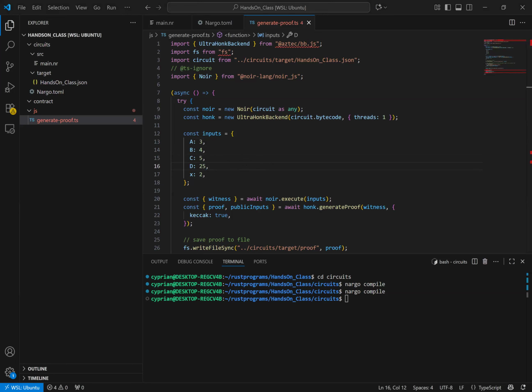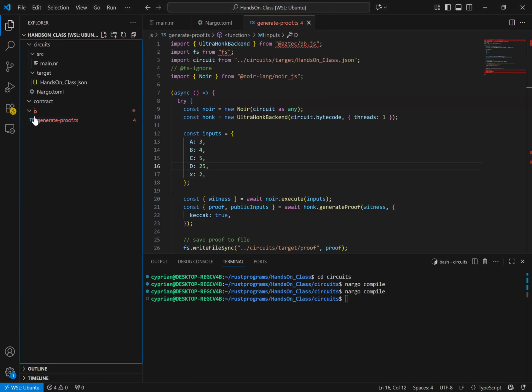Now, generate proof.js is not the only file we require. As we've always done, there are several other files we require inside JS, even including package.json and tsconfig.json.